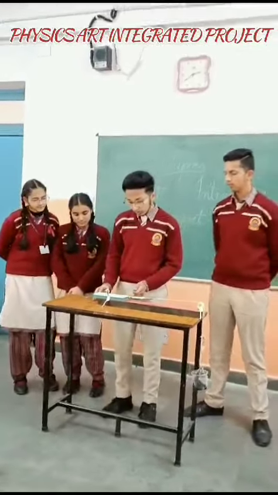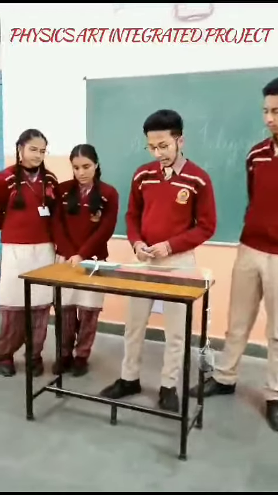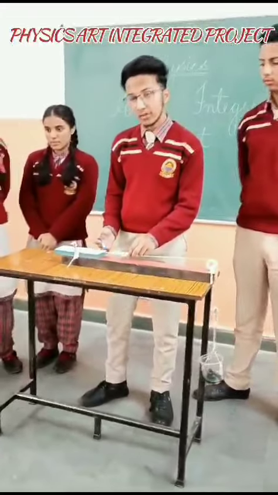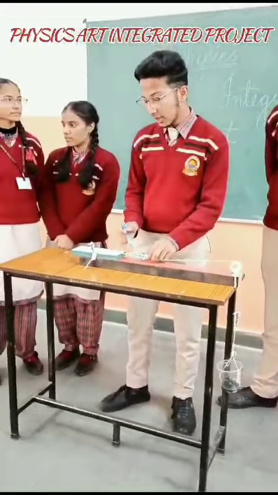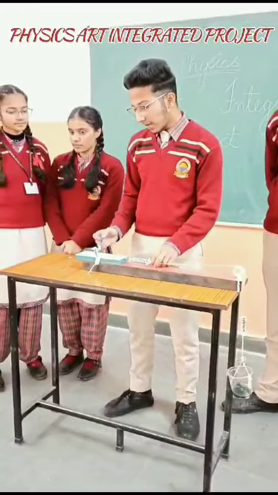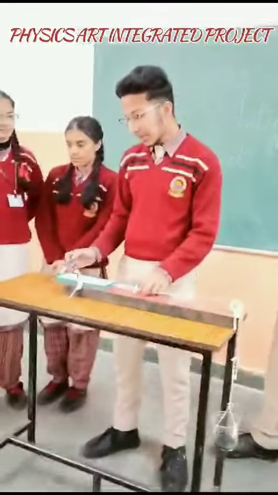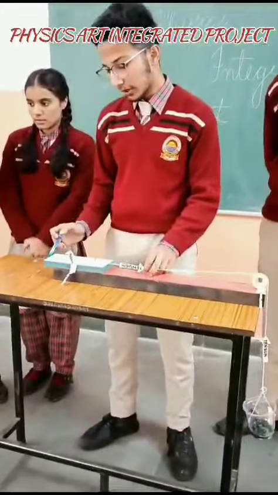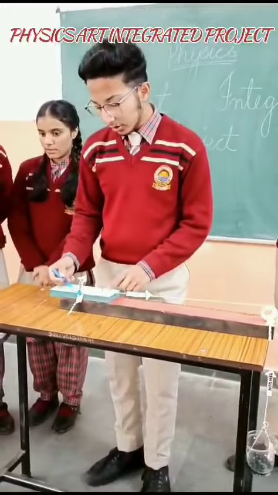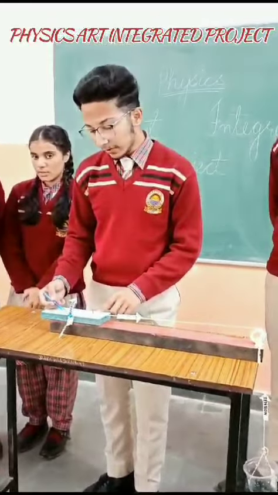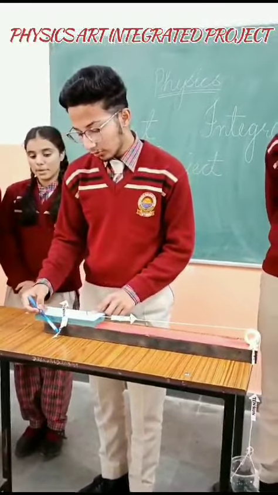So here we have two bodies connected with a thread, and for this body, tension force is acting away from the body in this direction. To counterbalance it, friction force is acting in the opposite direction and tangential to the surface of contact. In the vertical direction, normal force is acting in a perpendicular upward direction and mg force is acting in a downward direction.